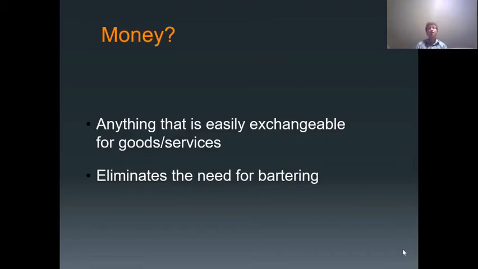All right, for this video, we are going to be looking at money and defining it and learning how to measure it, because that is at the heart of being able to lend and save it. So, money, by our definition, is anything that is easily exchangeable for goods and services, and therefore eliminates the need for a barter economy.